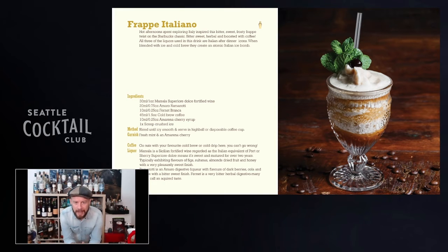So we've got a Marsala wine, which is a sweet fortified red wine, absolutely delicious, like a red dessert wine, a bit like a sweet port. We've got Ramazzotti, which is sort of a bitter cherry liqueur. Fernet Branca, a tiny little touch there, gives you that intense bitter, earthy, herbal note. Cold brew coffee and Amarena cherry syrup, blended with crushed ice. Bitter, sweet, cooling frappe. It's like an adult's Italian frappe.